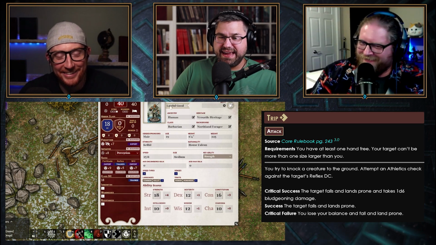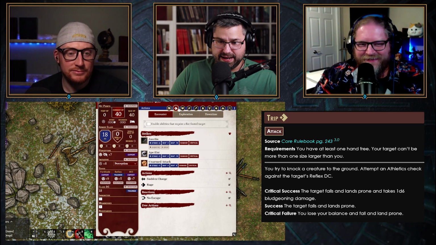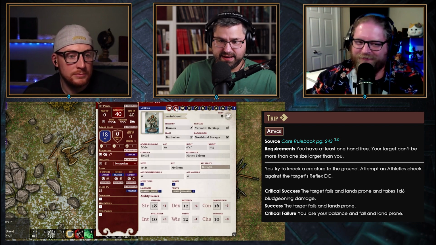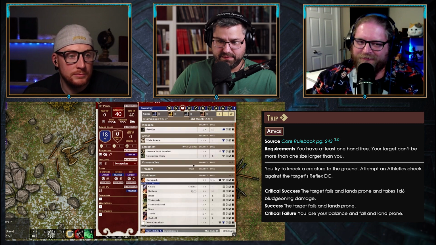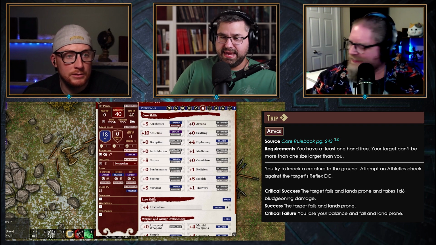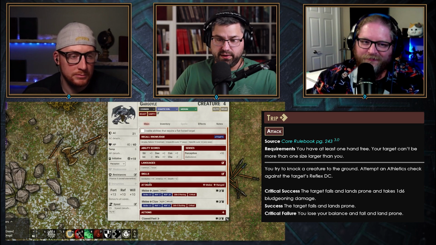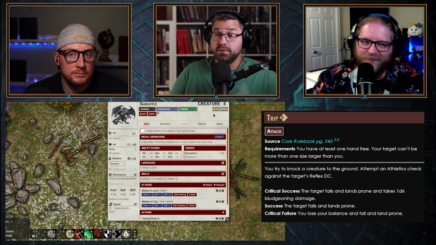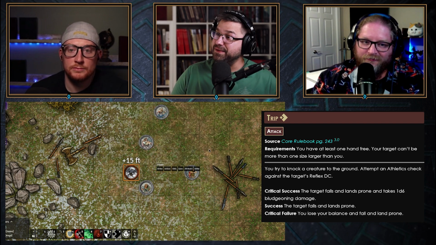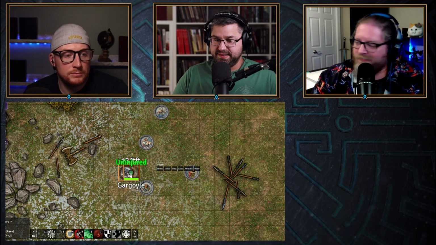Okay. Yeah. But if we open up Thrawn's character sheet here, we can see that Thrawn has an insane athletics check. This shows you how often I play Foundry. I don't even know where the skills are. I think it's under proficiencies. Yeah, a +10 athletics check, right? And that's going to be against the gargoyle's reflex DC, which is 10, so DC 20. So Thrawn has a 50% chance, actually a little bit better than 50%, a 55% chance of tripping the gargoyle.